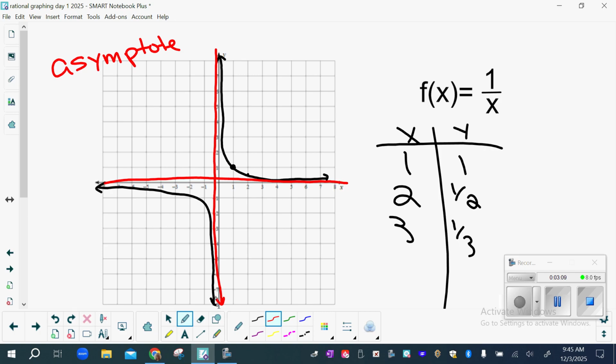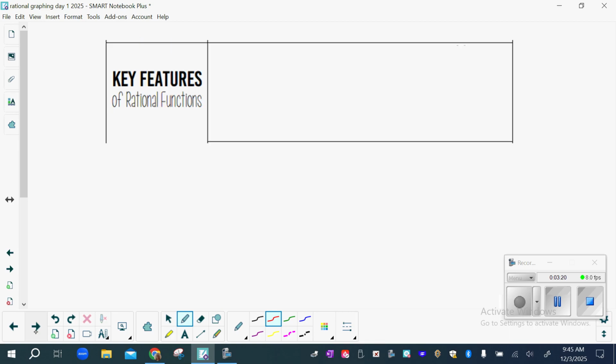But before we do that, we need to know all of the parts to a rational function graph. Are you guys with me? Everybody okay? Okay, so here we go. We're ready to start. Key features of a rational function. So the first thing I need you to do is I need you to write this down, especially for my sweet, sweet potatoes who are going to be taking a math class next year that is above this one. Maybe you're taking college level pre-calculus. Maybe you're going straight to calc.